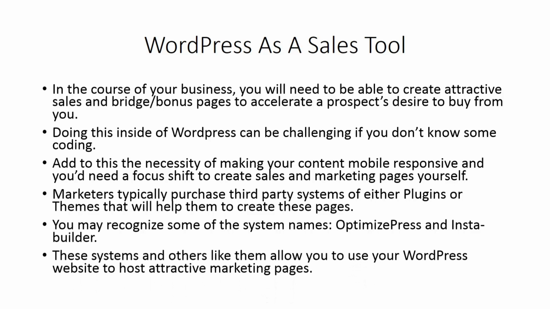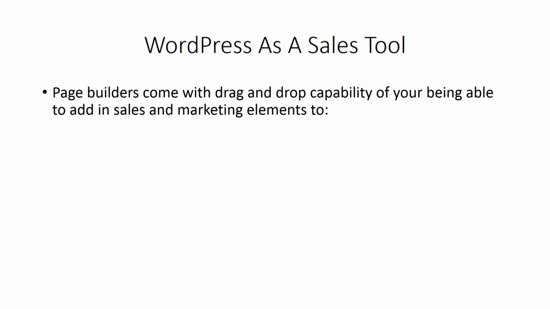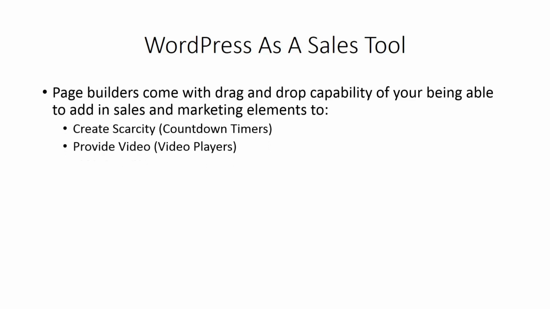These systems and others like them allow you to use your WordPress website to host attractive marketing pages. Now, page builders typically come with a drag and drop capability of your being able to add in sales and marketing elements to create scarcity with things like countdown timers, to provide video with things like video players, to provide list building opportunities and different forms of opt-in pages and boxes.